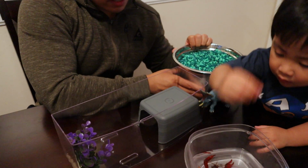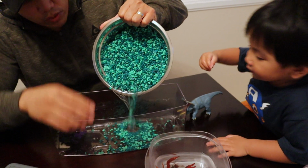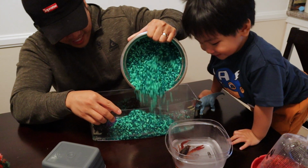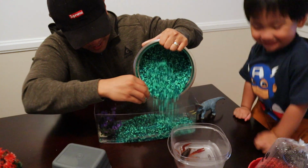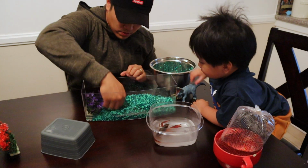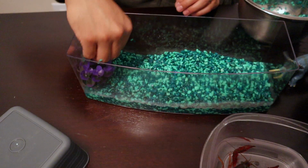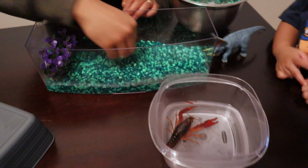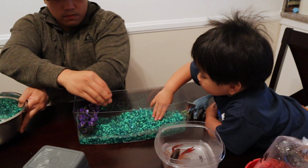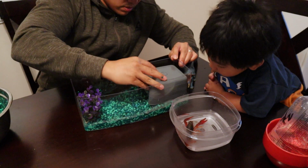Okay, Caleb, we're gonna dump the gravel in. Let's take that out first. I rinsed it. Dumped it. We're amateurs at this, alright guys? So don't judge. Okay, I think that's good enough, right? Is that enough? Yes. So this right here will just be nestled in.